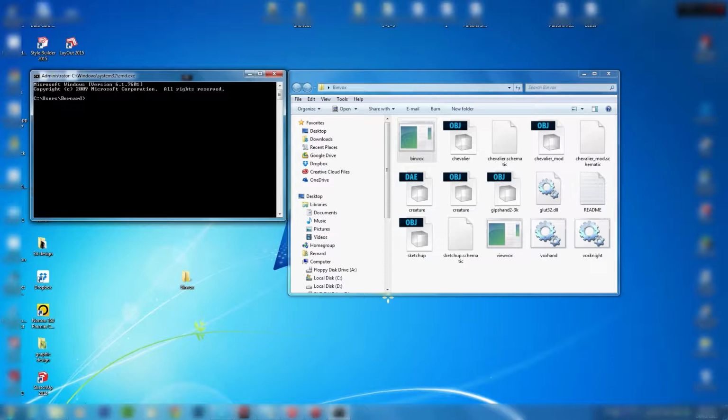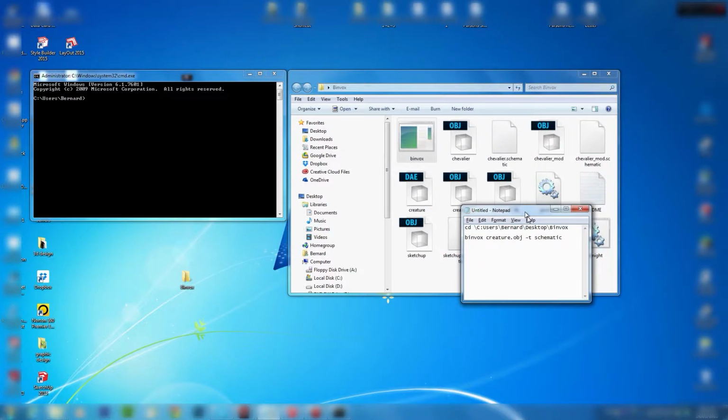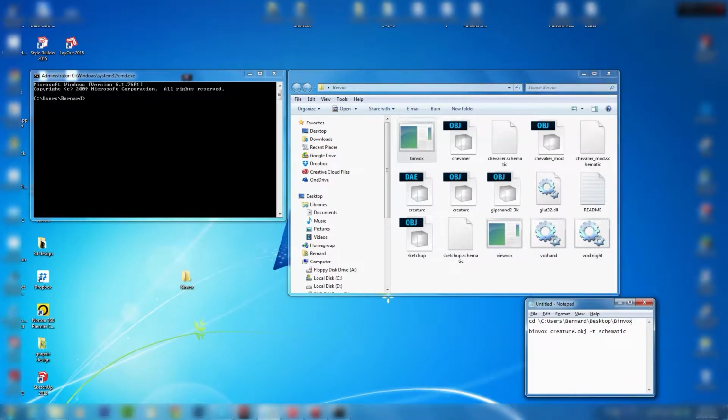Now, I have it saved here on a notepad just so that it's a little bit quicker for me. And first what you want to type in is CD space \C. Let me see if I already have it here. No, I don't. Okay, I'm just going to copy this in.